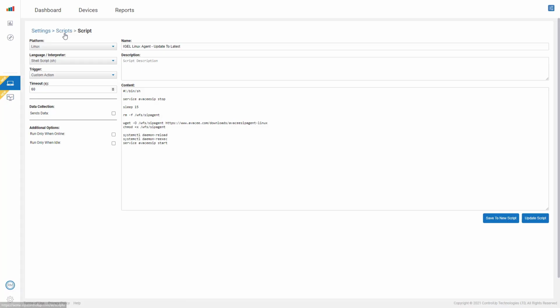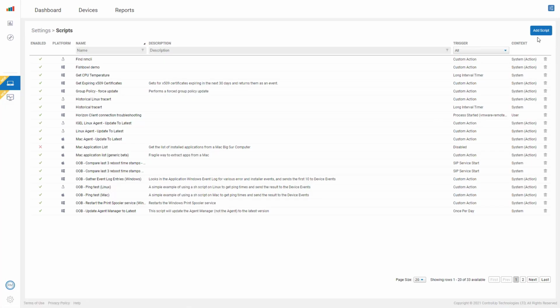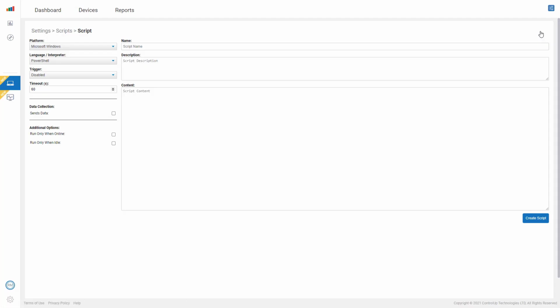EdgeDX. If I quickly go back and click on Add Script, I can show you that you have numerous scripting language options available to you, like PowerShell, VB script, command scripts, and more in Windows, Bash, Shell, Swift, and more for macOS, plus PowerShell, Python, Bash, Shell, and more for Linux. All of this can be awesome for helping to maintain and manage those devices, and also, like I said, give you the ability to report on your own custom data for your devices.